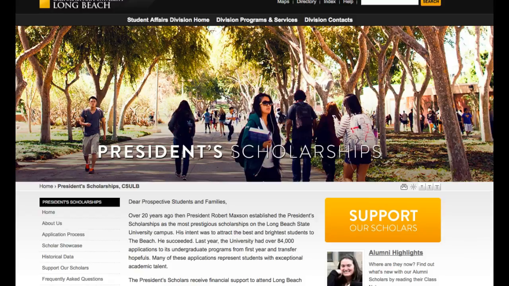I highly encourage you to apply to CSULB, especially if you qualify for a fee waiver for Cal State, because it would be a great opportunity. I highly recommend you take a tour and talk to students that have won the Presidential Scholarship, so that you can see what a great opportunity this is. A lot of the Presidential Scholarship winners are required to do research in their area, so it's a great university. I have a former student that won the Presidential Scholarship, and she is now in medical school in the Caribbean.